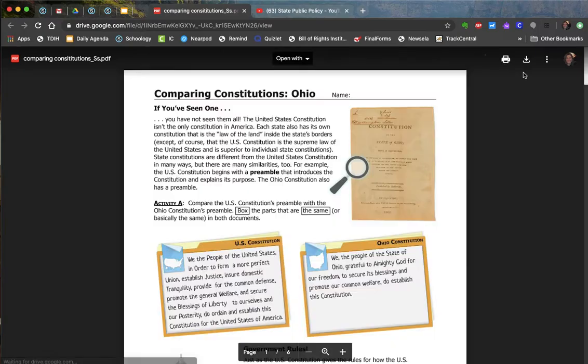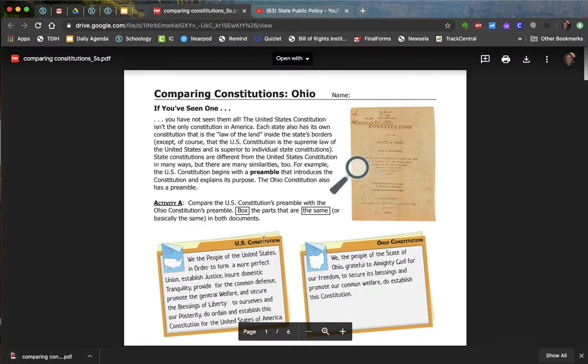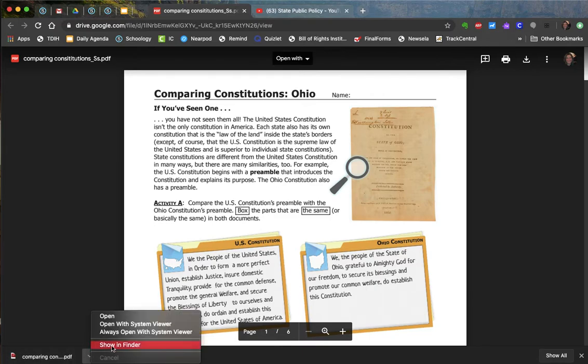It's going to open up the PDF in a new tab, and from this point I want to click the download tool in the top right. Once this downloads, I have to access that download. Mine opens up down here. I'm going to click on the little arrow and click Show in Finder. If yours does not show up at the bottom of your browser window, then simply navigate to where your downloads are saved. But you can't do this in the browser.